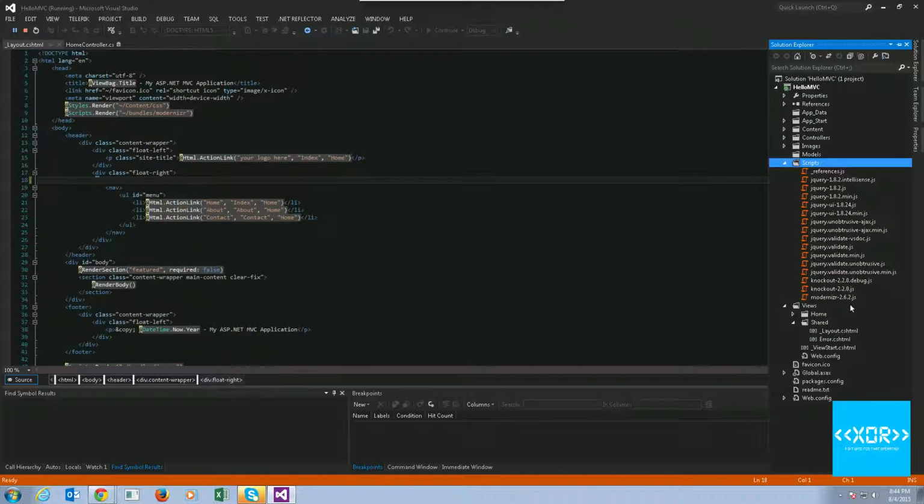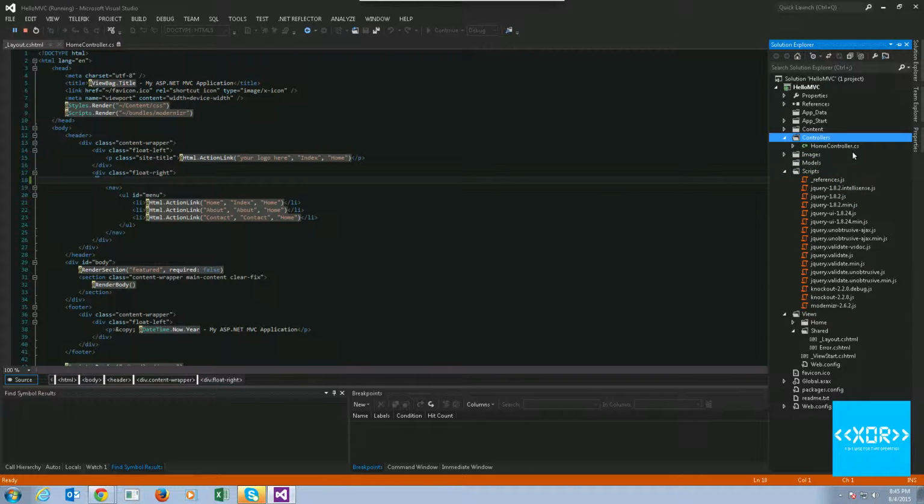The next thing we have is a scripts folder where you should put all your scripts. I like to follow the convention that the scaffolder creates, which is jQuery dot whatever I'm using dot whatever. You'll notice that the scaffolder generated us a very old version of jQuery. We won't be upgrading it for these tutorials. However, I recommend before you start writing any JavaScript in jQuery that you upgrade your jQuery first if you're using MVC 4, because you don't want to be sitting on an old version that's potentially full of bugs, some of which I've come across personally.